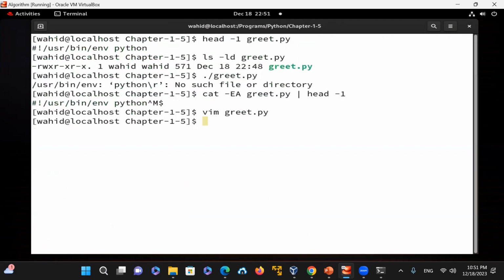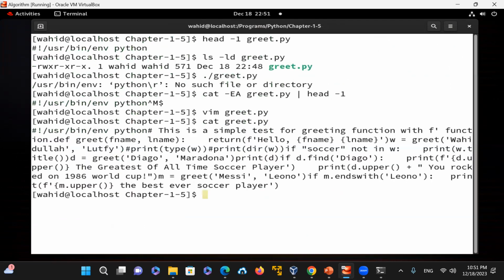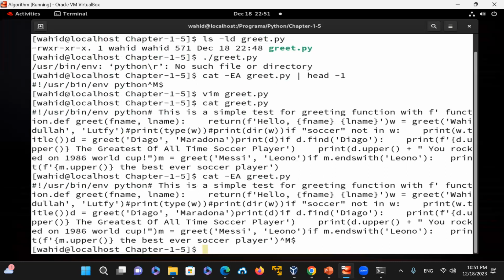Let's save it and say cat greet.py. You see that the new line characters are gone, but actually they're not in the right format. Cat minus EA greet.py, and at the end of it, there are still control M characters.